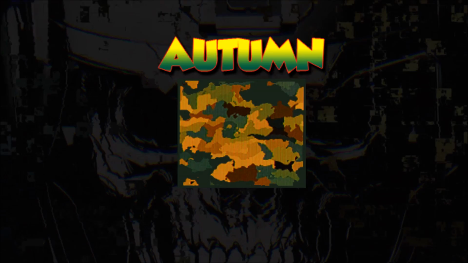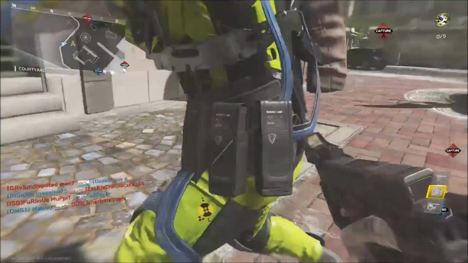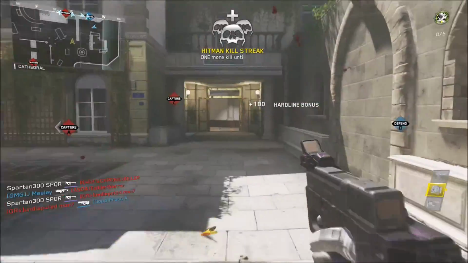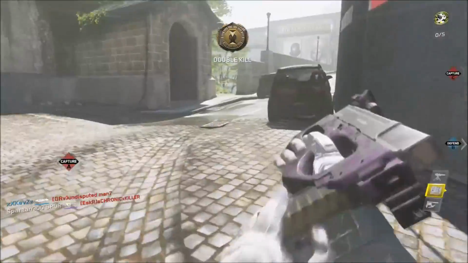Now, the Autumn Camo, you will need to get 25 point-blank kills. The UDM makes very light work of getting point-blank kills. If you're not getting up behind the enemy, which is very easy to do to get that point-blank kill, don't worry, because more than likely the enemy are just going to jump out in front of you. That's what I found most of my point-blank kills come from. I'm not going to show you anymore, guys, because it is that easy.